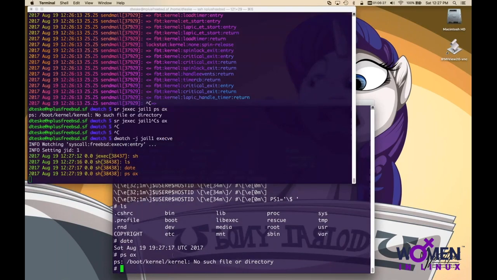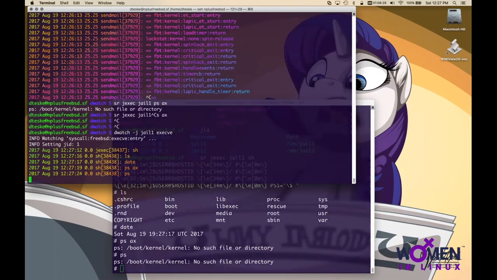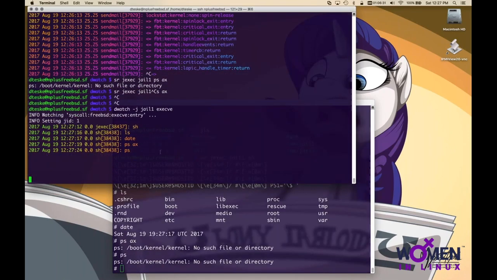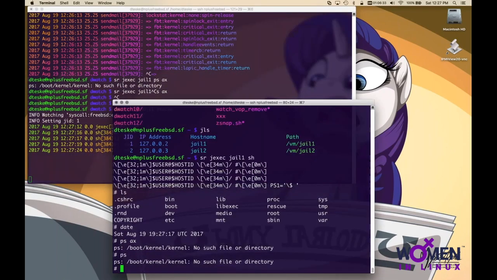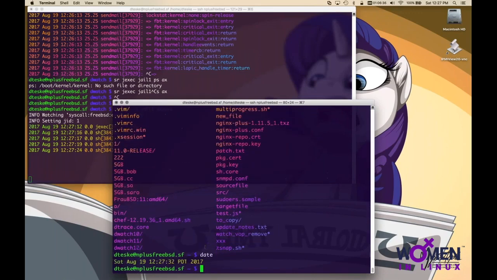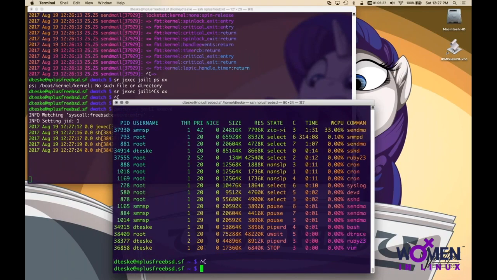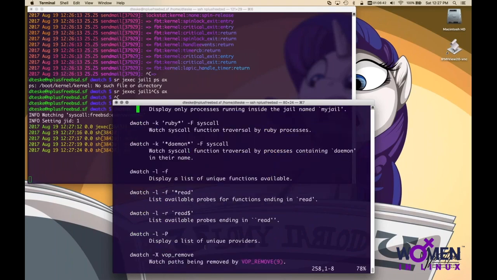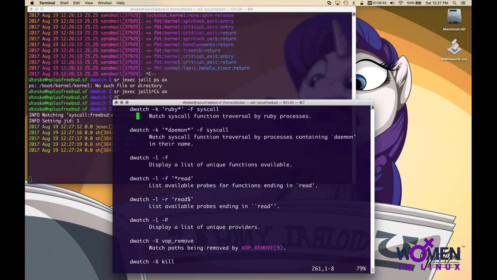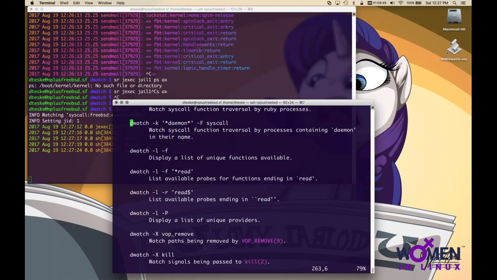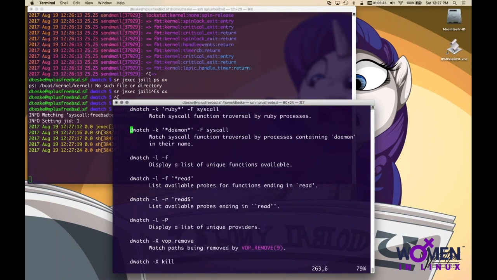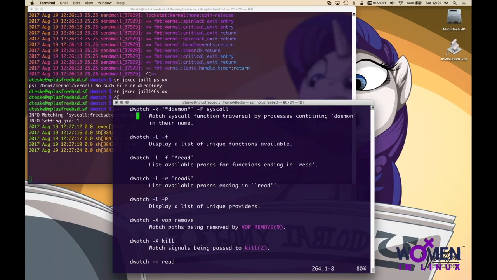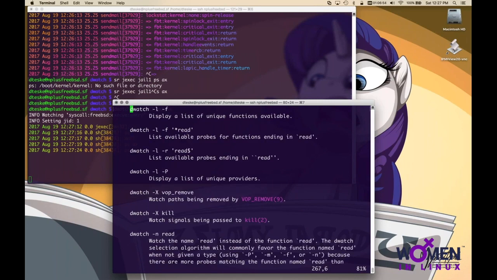Let's see here. There we go. Like nothing's really getting it, but now when I go jump in the jail, things inside the jail. Okay, so that, yeah, ps is broken inside the jail.